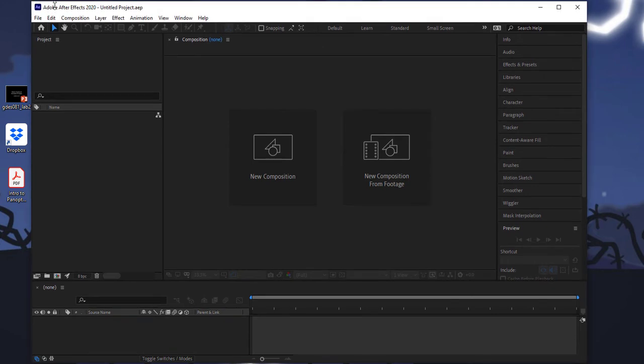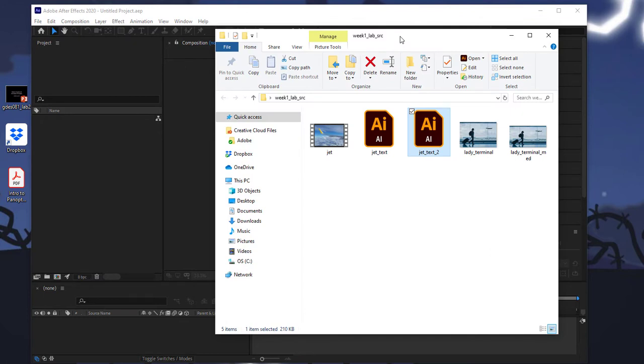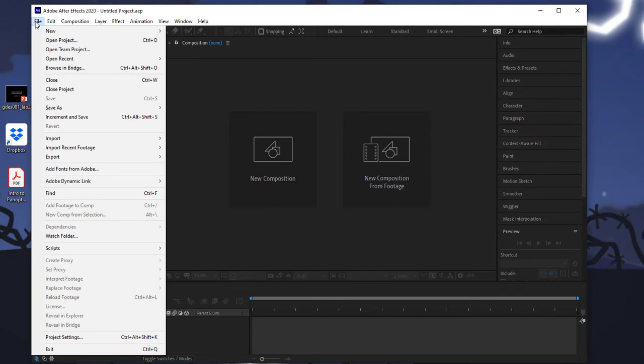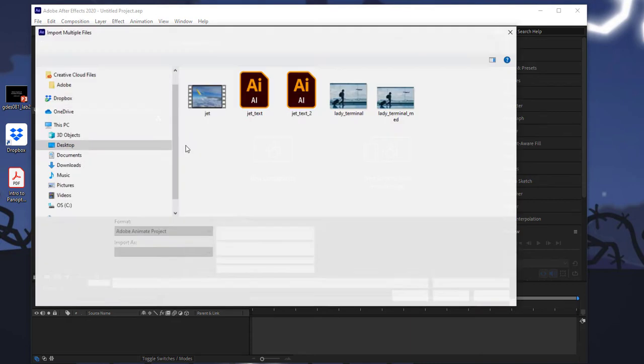And so we reviewed the user interface, and I think you feel comfortable with that. What I want to do is to work with those files that I have, similar to what was done in the book. That I can do a little bit easier if it's just my own stuff. So I'm going to import multiple files.